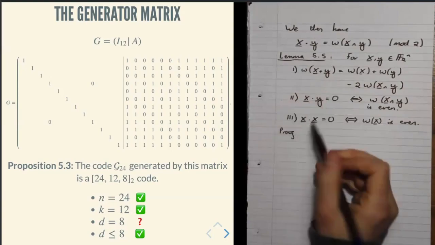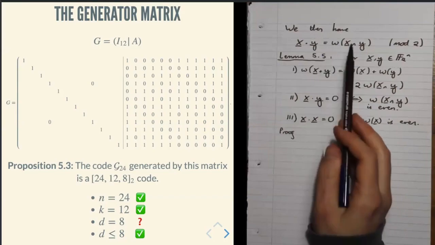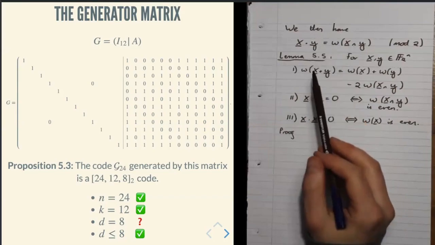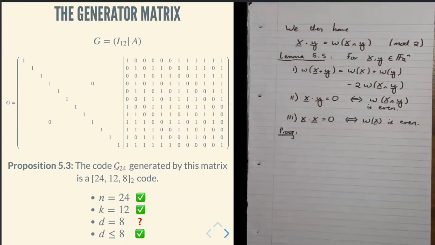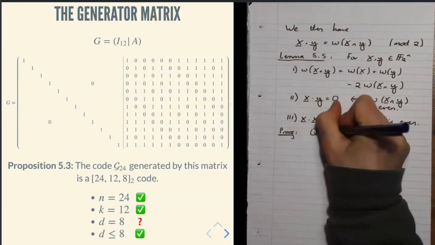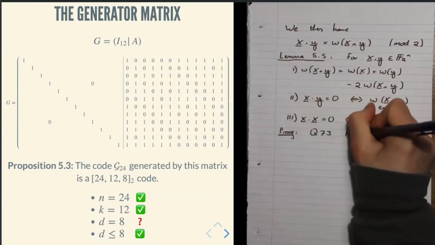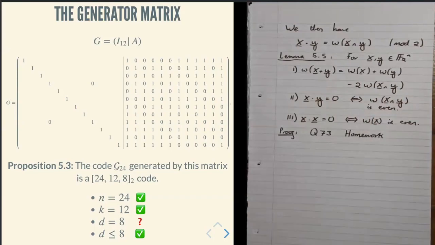I've already told you that the second one follows almost immediately from this connection between the inner product and the weight. So I'm going to leave the full proof of this lemma as a homework question. And that's question 73 on your homework sheets, which I'll be setting you as one of your homeworks in the next week.